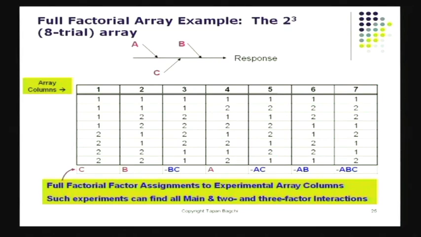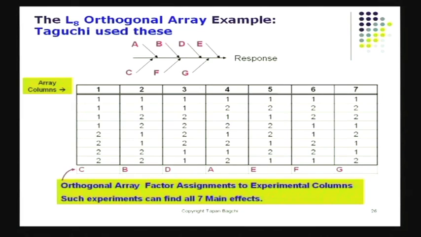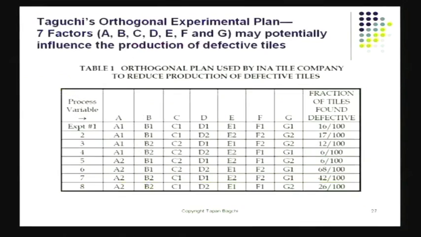But what we gain with the full factorial design is the effect of interactions also. This is not something that I can do with my OA. OA is this one. With this, I cannot study. In fact, it turns out that these interactions, they are now confounded with main effects. But what Taguchi found was, at least in 50% of the cases, you could get away by doing your OA experiments, and not much would be lost. We'll be taking a look at some of these things.